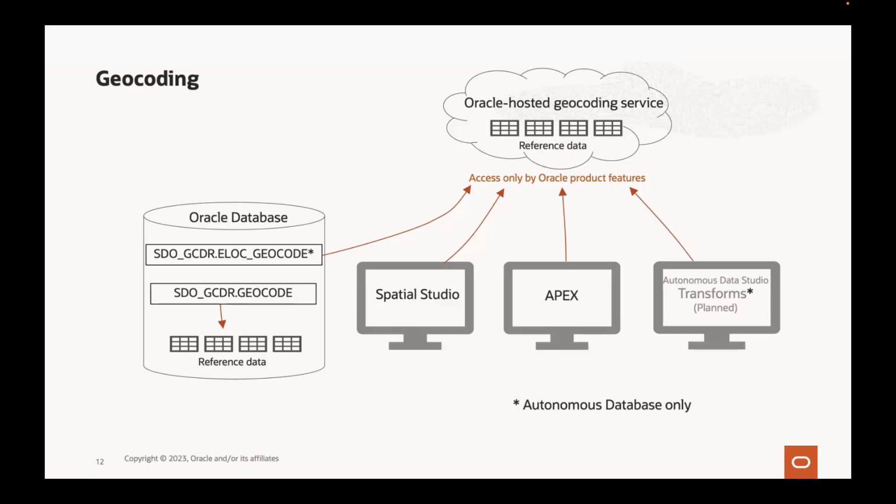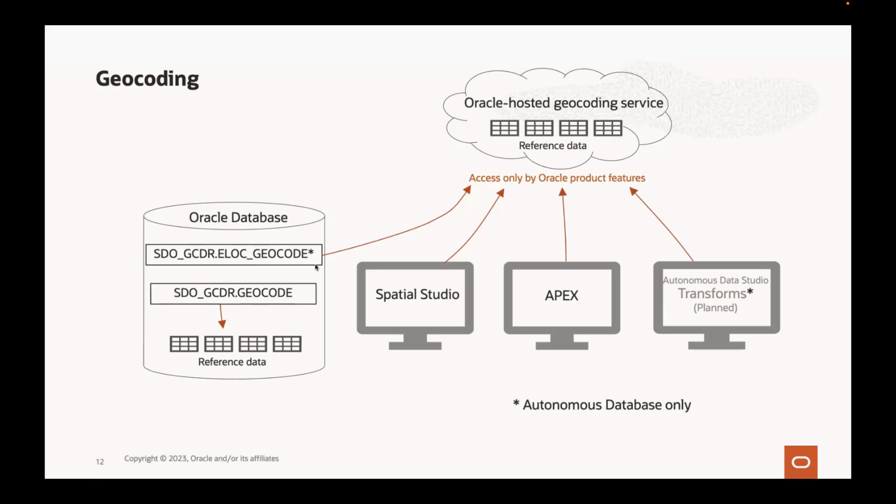First, the one on the bottom. You see that in geocoder, there's an SDO geocoder geocode and a bunch of other similar functions and operations. But this geocode item here relies on reference data in the database and accomplishes what I just described. So this is a completely self-standing geocoding-in-the-database solution with reference data all co-located.